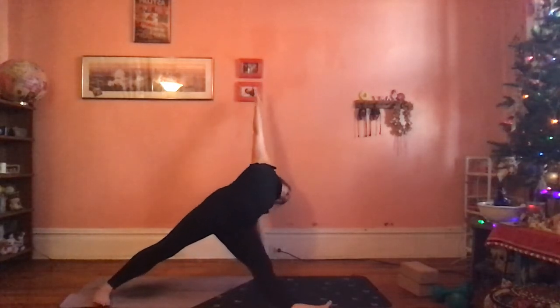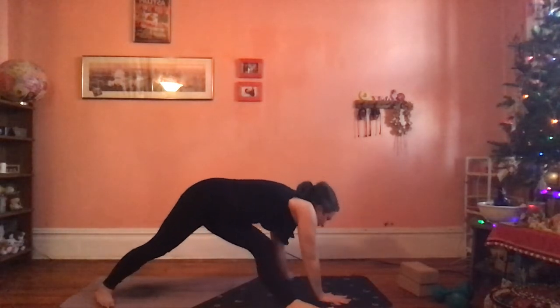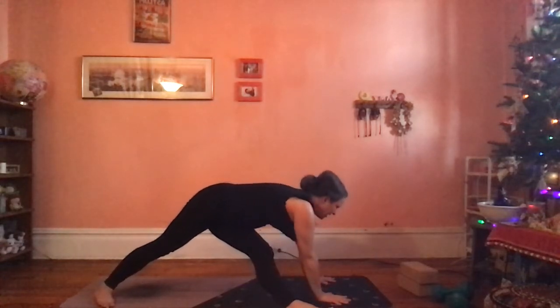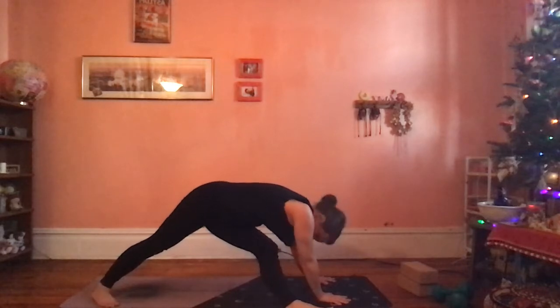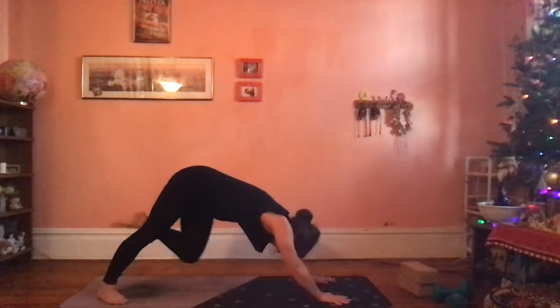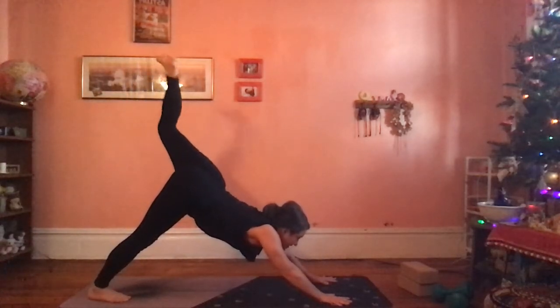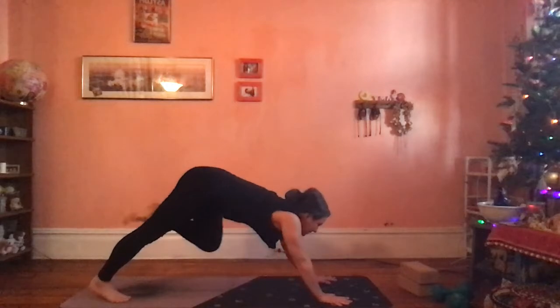Inhale, come back to the mental middle. Place both of your hands so the fingers are facing to the front of your mat. Your left foot is still planted on the floor. Your right leg comes up to that three-legged dog. And exhale, the right foot comes forward between the hands.